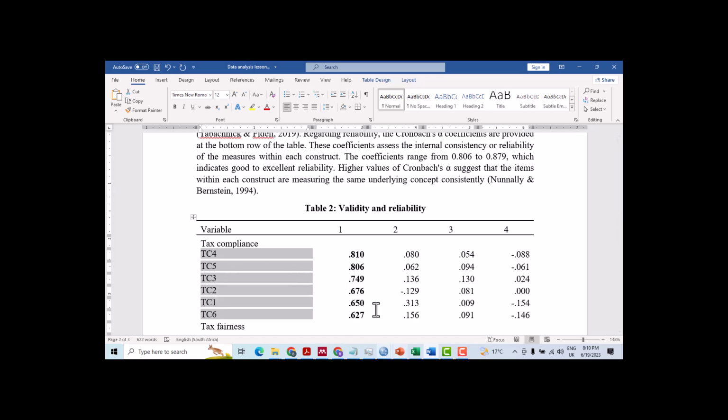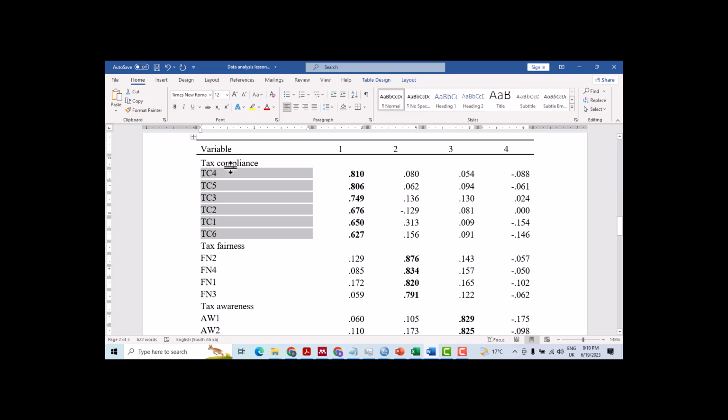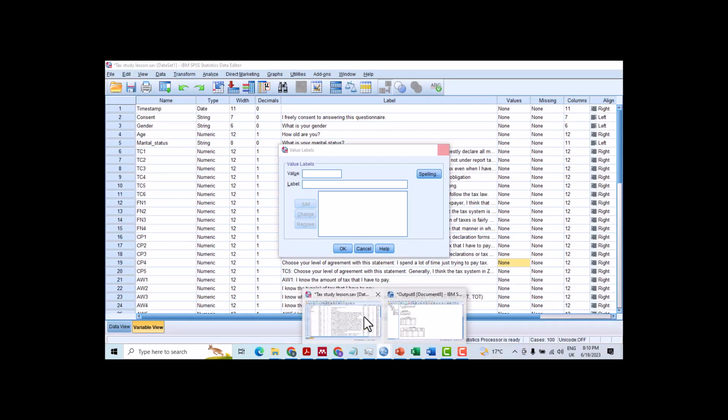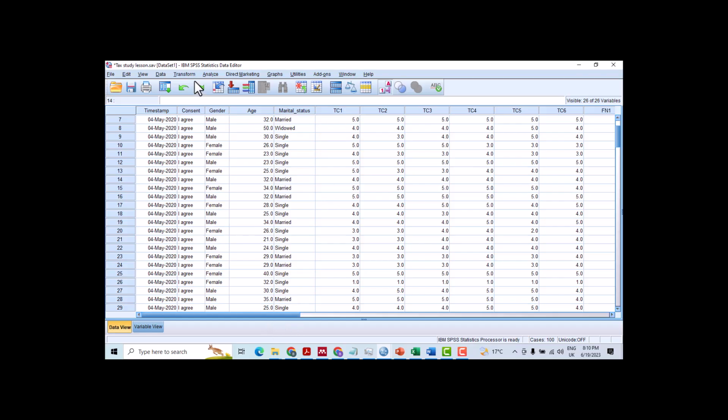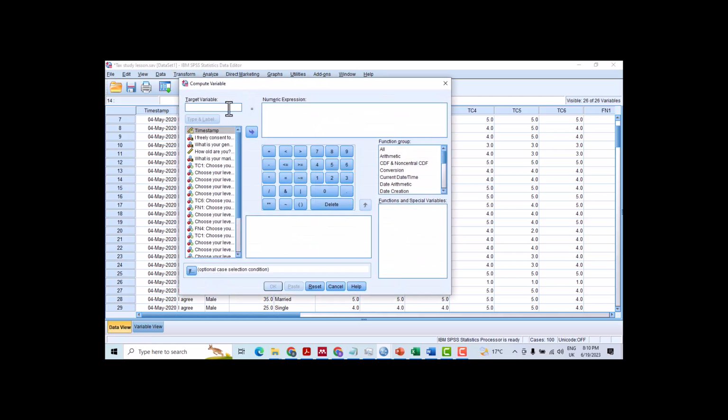The way you do that in SPSS is to combine all these into one tax compliance variable. So to combine TC1 all the way to TC6 into tax compliance, we go into SPSS and say Transform, Compute Variable, and we want to compute tax compliance.